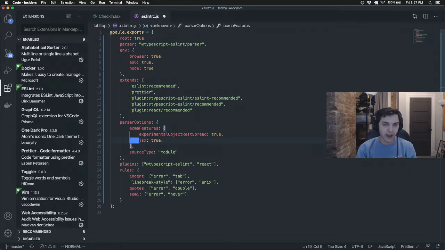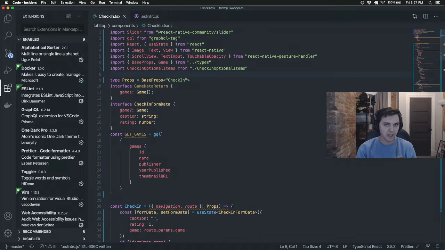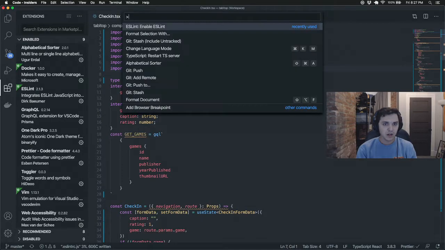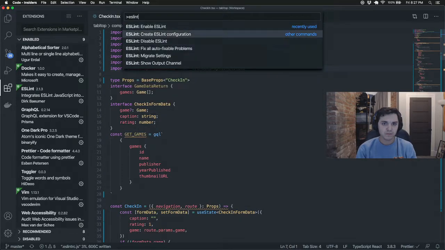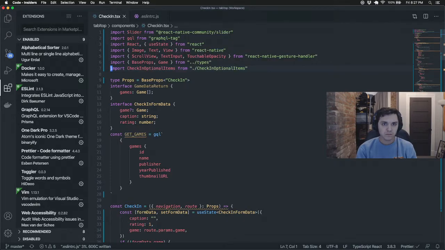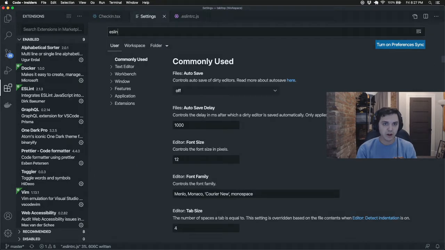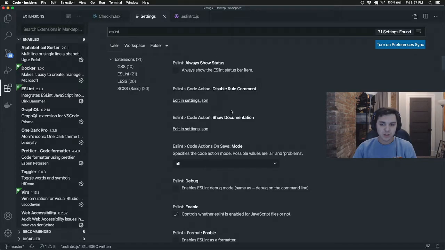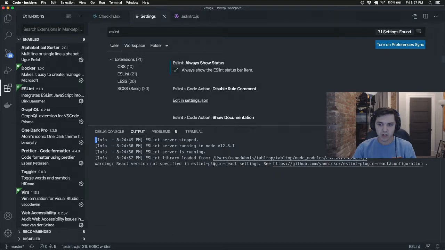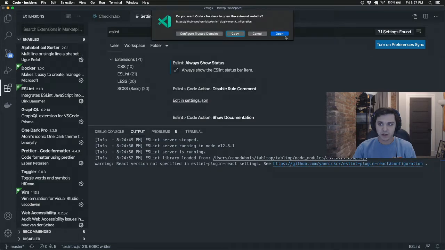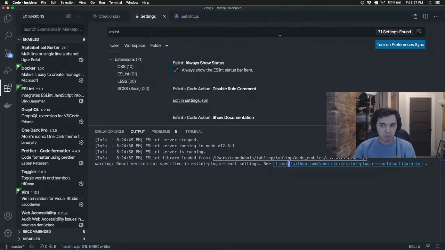It says also that I have JSX, like it knows that that's happening. Let's make sure that our settings thing is getting run correctly. So let's go ahead and show the ESLint status bar icon. React version not specified in ESLint plugin React settings. Okay, so let's go ahead and make sure we're configuring that correctly.